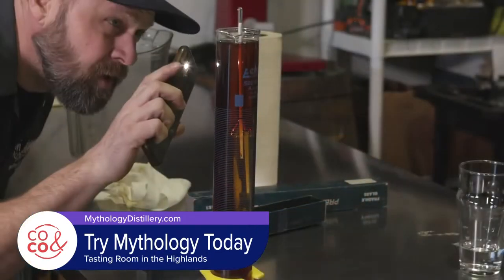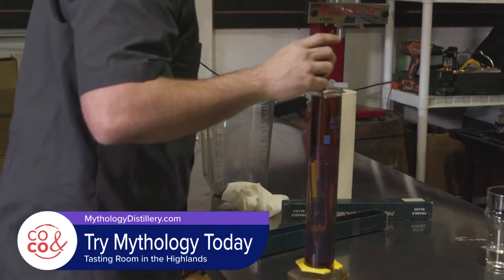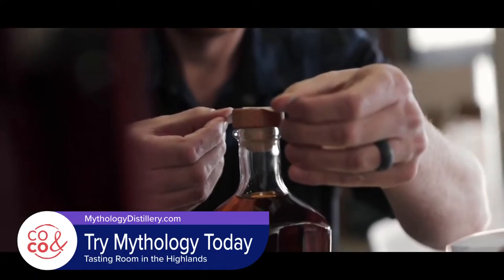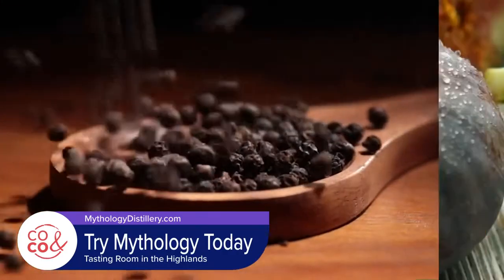Sometimes that proof will go down, sometimes it'll go up. This one in particular went up a bunch. They got really excited for this time of year — when a lot of different special whiskey releases come out. They just released a Tempranillo-finished whiskey blend, a high-rye blend finished in Tempranillo wine barrels for about 10 months, picking up big pepper and fig notes.